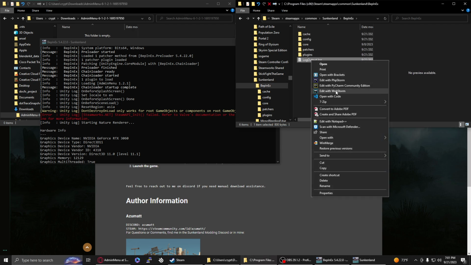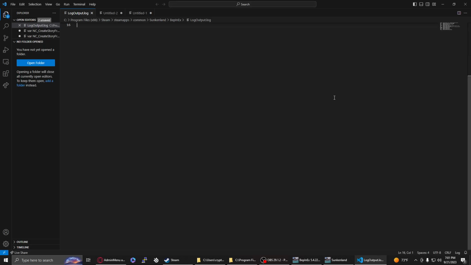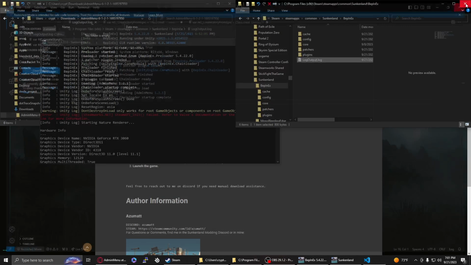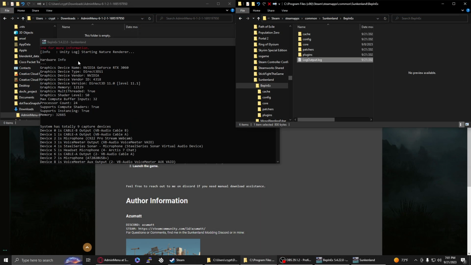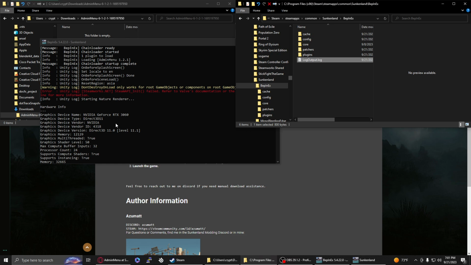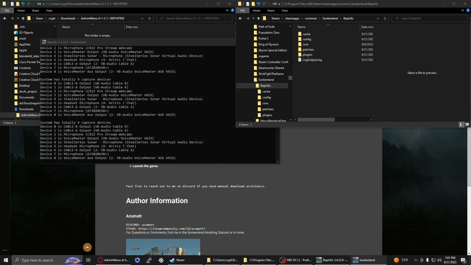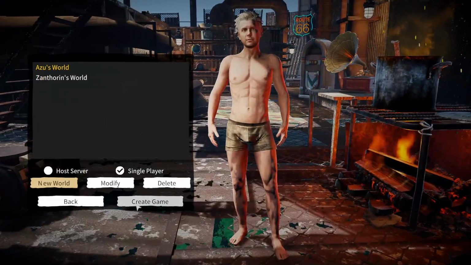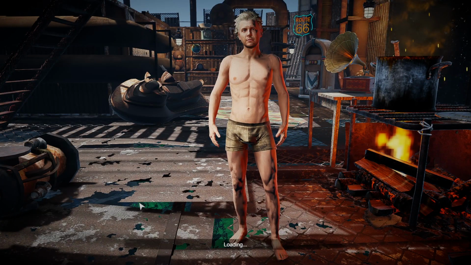And if we pop this open in a text editor of our choice, we can actually see that same information as it's being written. So as we proceed and the rest of this information gets written to the file, we'll be able to see additional info depending on if we get any errors or if we click on something new. I'm going to force my game back to my monitor here, and we're just going to boot up a quick game. I'll see you once it loads.